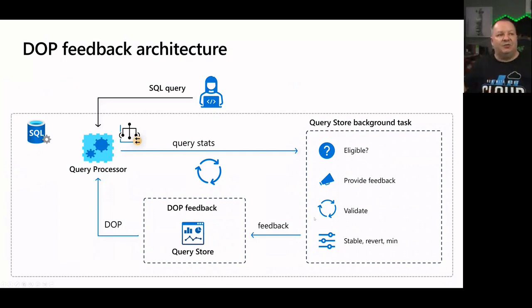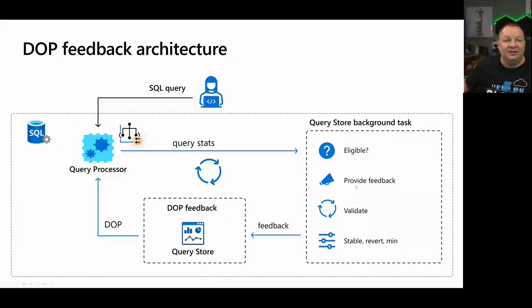So we're doing that eligible query right now. We're finding, is the query suitable to be reviewed for degree of parallelism feedback, i.e. the query plan has an operator that has been parallelized. In this case, it's got a DOP of 8 at the moment. We're going to look at the query store later on as well and see where we can see the plan changes that have happened.